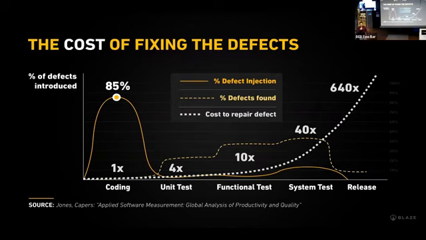Then we move over to the next phase, unit test. You go to unit testing, there's a vulnerability. You have to go back one phase to coding and fix those vulnerabilities. That could take time. The developer has to go to Stack Overflow, copy some more code, and then go again for unit testing. Now we've involved 20 people in this life cycle. We have to pay for their time, we have to pay for their lunch, we have to pay for everything. So we 4x. Now we go to functional testing.